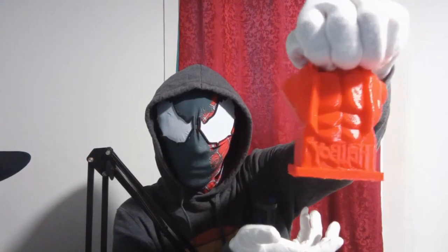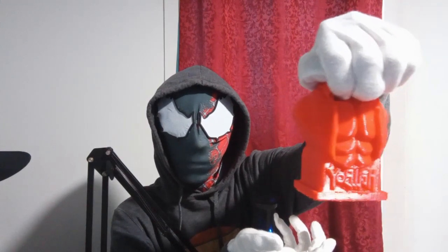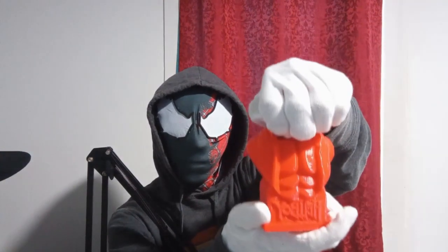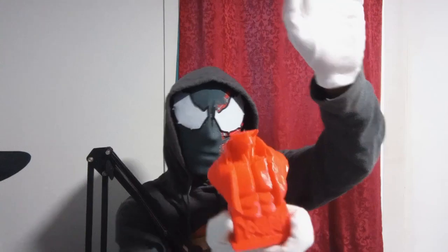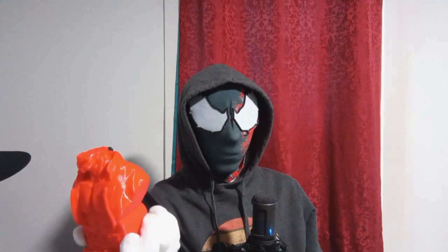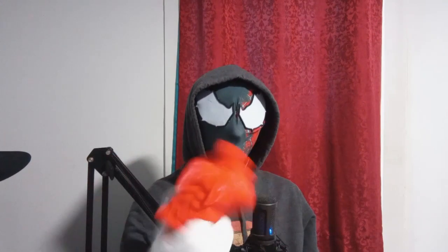Now you might be thinking, well, that's a perfectly fine looking Hellboy bust. But you see, friends, that's where you're wrong. For he is with half a head. Long story short, I forgot that my printer was hooked up directly to my computer rather than an SD card, which I am more so used to doing. I ended up unplugging my computer very briefly to move some cables around. It was only after it was too late that I realized my mistake.